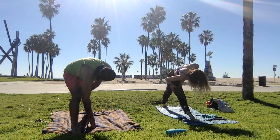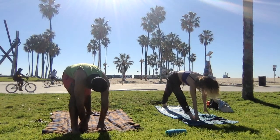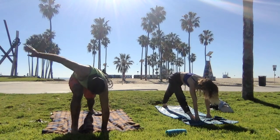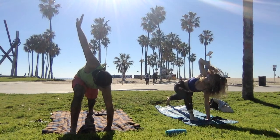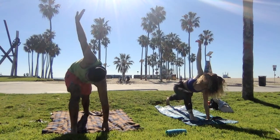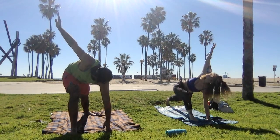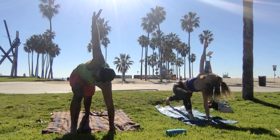Then place your left fingertip on the ground inside the right foot for the revolved triangle. Reach your right arm up towards the sky. Pull the right foot back a little bit more. But you want this guy straight. Rotate the chest up towards the ceiling, but not that fast. Instead of just reaching the arm back.